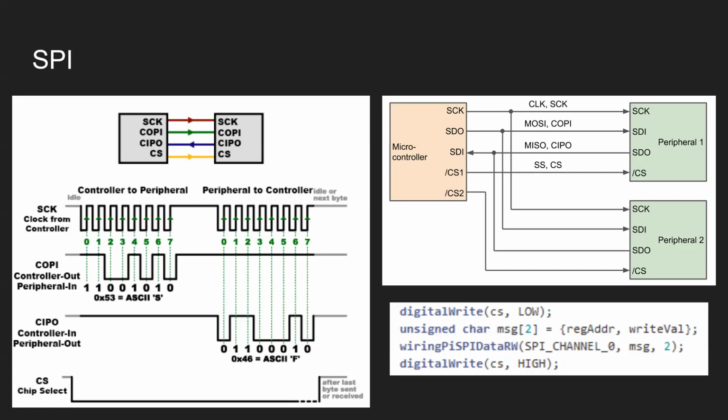Because often you can only send 8 bits at a time, but I think for our ADCs, for example, the first 4 bits that the master sends out are a channel address value and one setting value. And then the rest of the, what is it? The rest of the 12 bits are the data received from the peripheral.